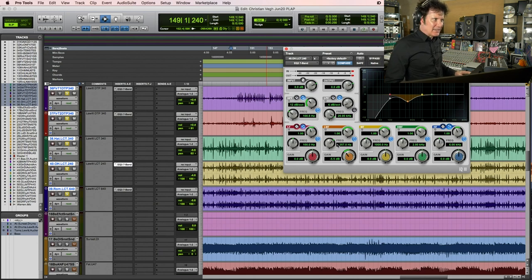So I'm gonna make this a little broader. I'm gonna make that Q wider, and I'm gonna duck more in the overheads. And the same thing is gonna be true. I'm gonna do a similar thing and duck more in the rooms.